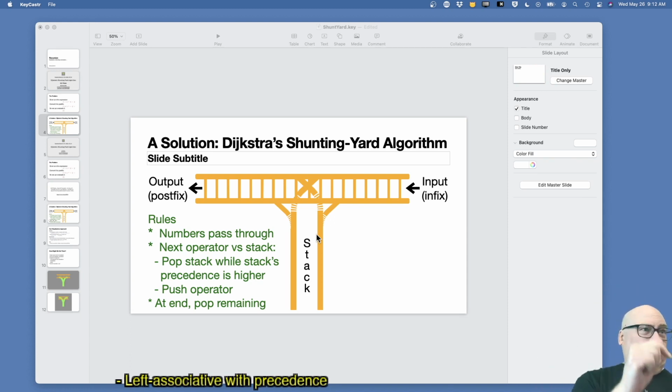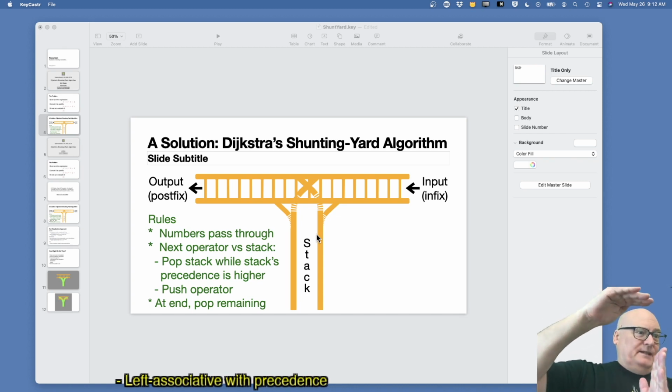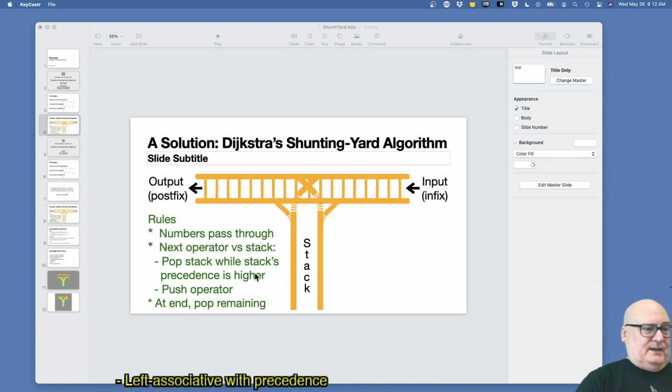We expect 1, 2 plus. So the plus must come out when it's sitting there with the minus with an equal precedence. So we'll pop while the stack's precedence is higher. Okay. Minus is not higher. It's the same. So I guess we need to pop while it's greater or equal. And that's the thing that will change with associativity, because associativity controls operators of the same precedence.